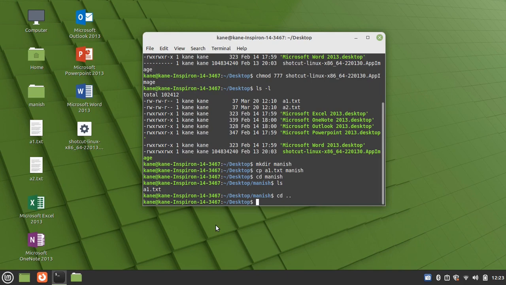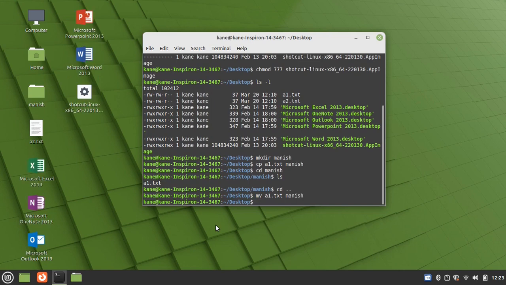Now we also want a2.txt there, but we want that it should not be located inside this desktop folder. That is, we want to cut a2.txt and paste it inside the folder named Manish. So we will simply use the mv command here, and the rest of the procedure is the same: the name of the file and destination.